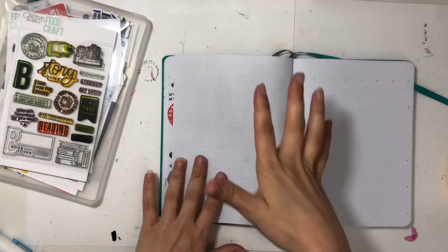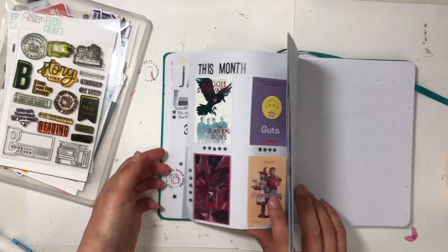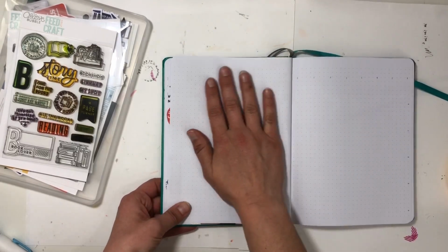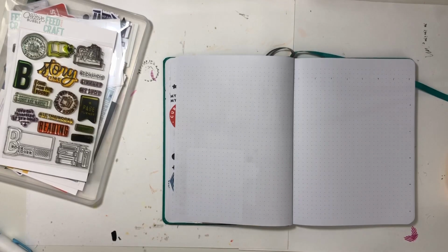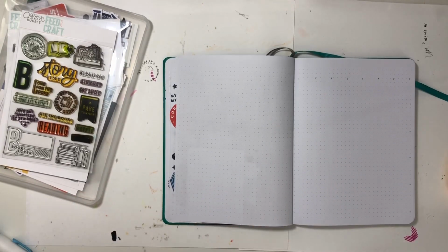I am going to be making my February recap just like I did for January. I am loving this book project that I am making, so I hope you're enjoying the series. I think that this is part 6, 7, I don't know. It'll say it in the title, but I have this book journal for this year and I'm just loving it. It's so much fun to decorate and play with and make my pages.